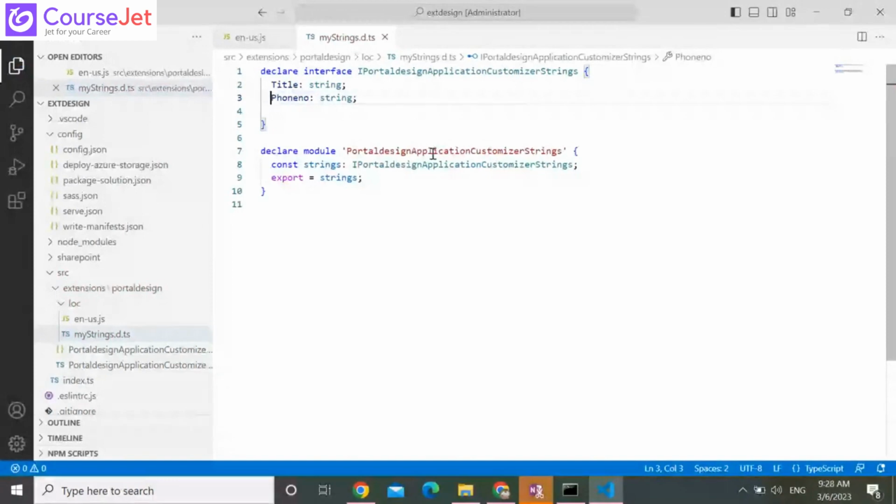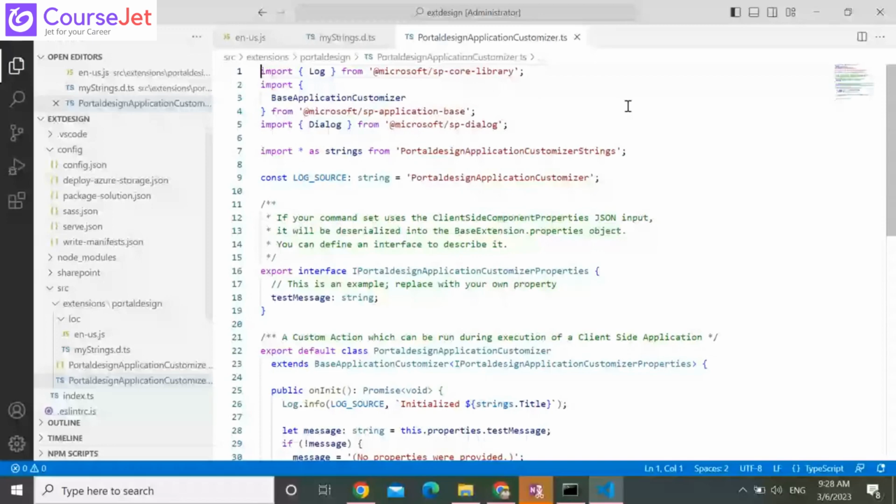Likewise, we will be adding all these things. Once it is added, we need to import this module into our actual TS file or TSX file. So they have imported it. You can see import star strings from portal design application customizer strings. This is the one we have added.